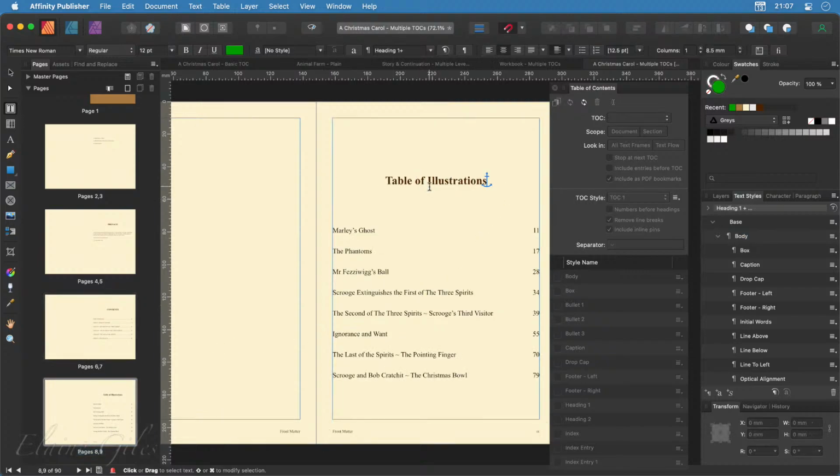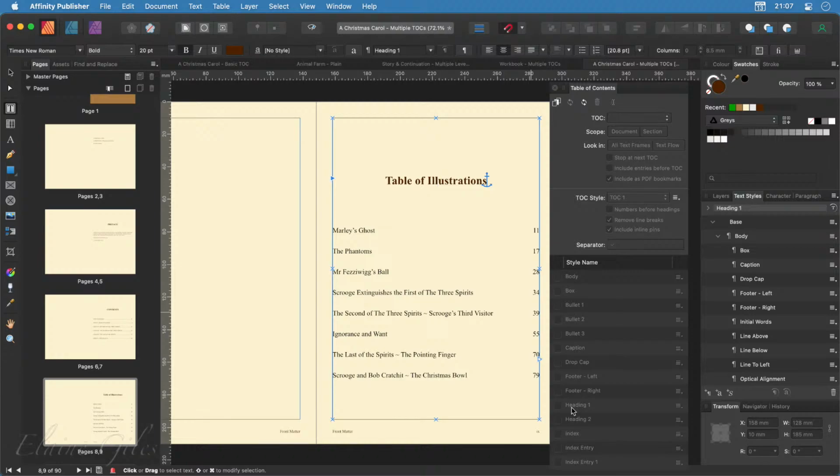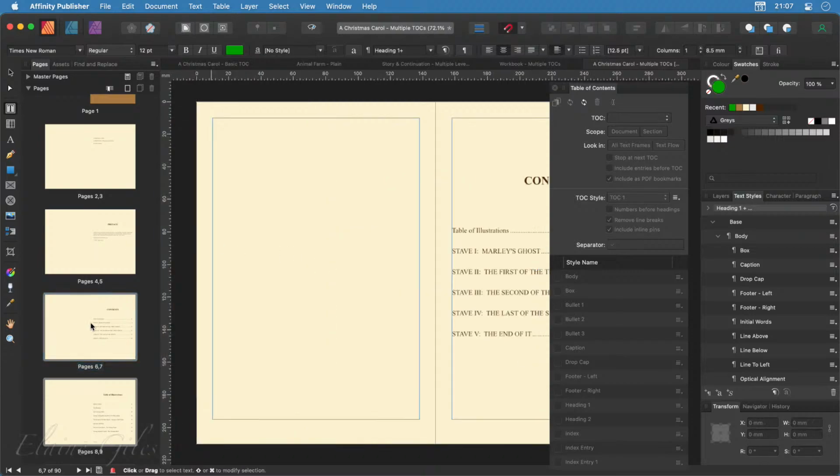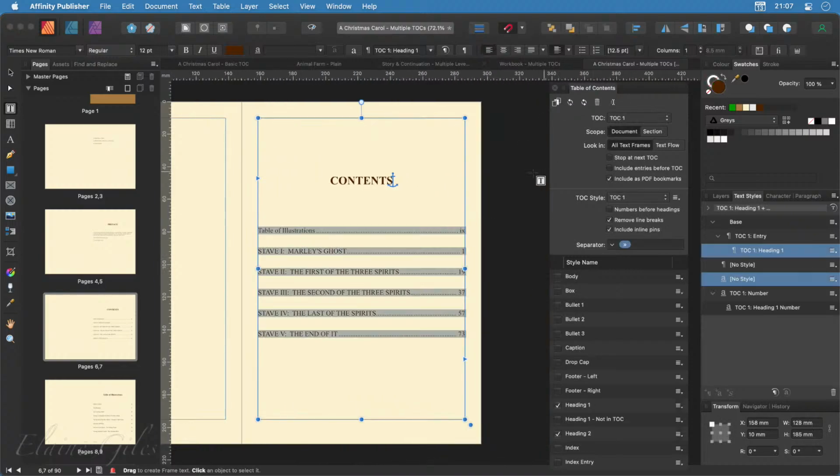Easiest thing is to make sure that this here is not actually a heading 1. So what we can do is click in it and make a new heading. I'm not going to make it a heading 3. It is actually still a level 1 heading. And I'll put not in table of content, and I will take that out. Now, will that work straight away? Let's go back in here. Do I need to do anything else, or can I just click in here and update it? No. Right, that should be working.